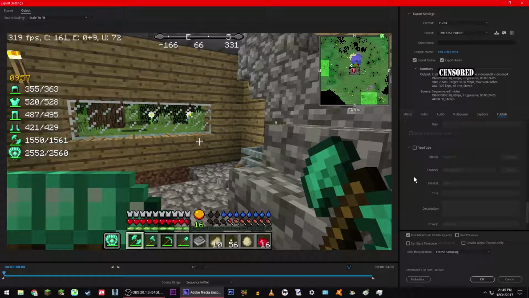So what I'm going to do is explain to you how this would work. In this case, we're uploading to YouTube, so I'm just going to click that. Now it says it's logged in, but for me, it's actually not logged in, because if I select the playlists here, there's no playlists. So I'm just going to log out and then log back in quickly, just refresh it. And I suggest you do that too if you're going to do this multiple times. Every time you go to publish from this, I suggest you log out and then log back in. I'll be back with you guys in a second.